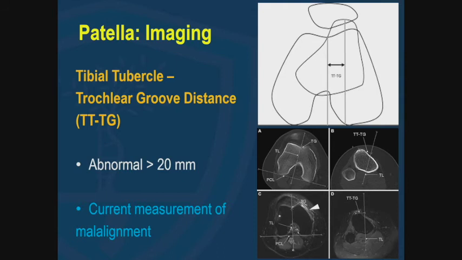I just put this in there because you may see this on MRI reports or CAT scan reports. People have more or less abandoned that Q angle I was talking about and now really rely on this thing called the TTTG, tibial tubercle trochlear groove distance. It's basically measuring the offset of the middle of your trochlear groove on the femur to the center of the tibial tubercle. It's a more reliable way based on imaging to analyze bony alignment. And when it's more than 20, we're going to start doing a surgery that's not just soft tissue but also bone.